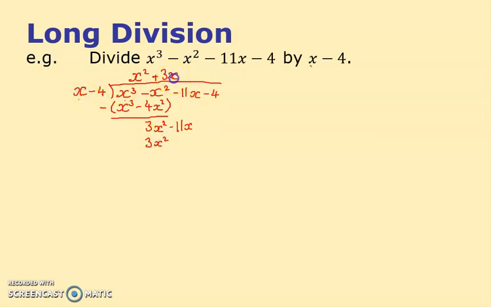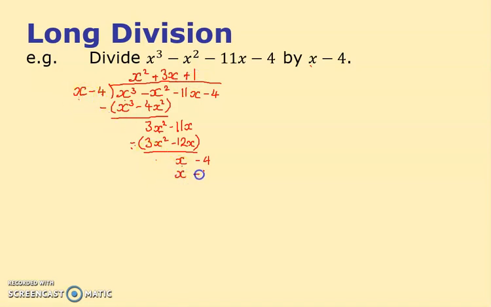But then I have to multiply both things. So 3x times the minus 4 is minus 12x. Put it in a bracket to remind you to take away. 3x squared minus 3x squared is nothing. Good. Minus 11x minus a minus 12x, well, again, that's a plus 12x. So I reckon I've got a plus x left over. Bring down the minus 4, which luckily is exactly what I've got over there. So I can write, what do I do to the x to get x? Well, I multiply it by 1. And 1 times the x is x.